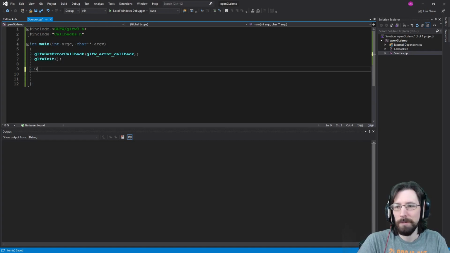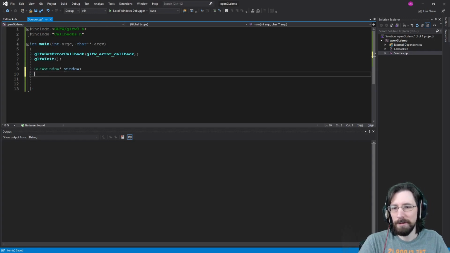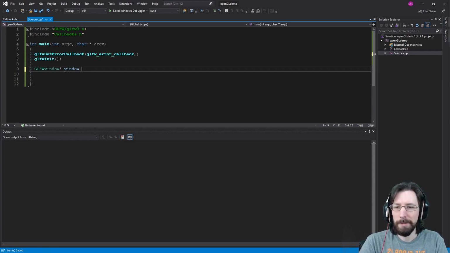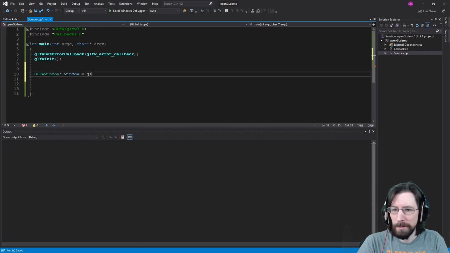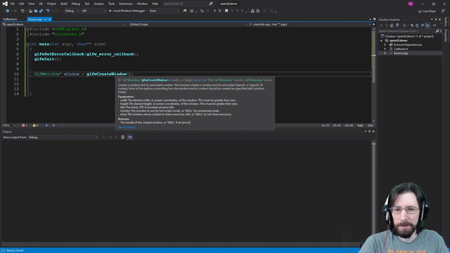Let's create a window. We need a GLFW window pointer to a window. Cool, and then we're going to initialize it. I could just initialize it right in line here, but I'm not going to. Okay, let's just do it. So GLFW functions start with glfw, and then you should be able to see their signature once you start typing them.